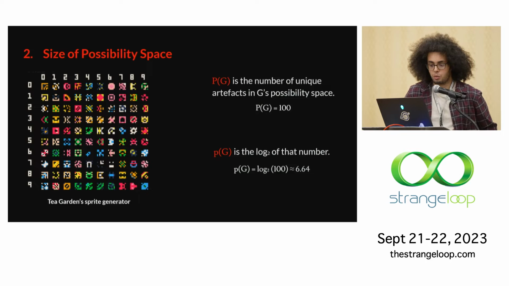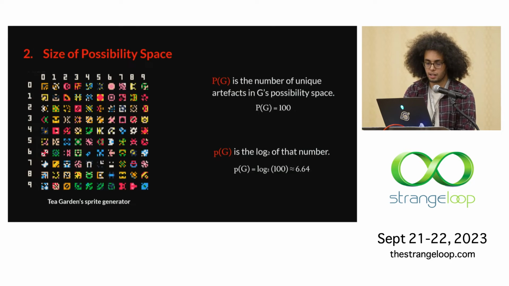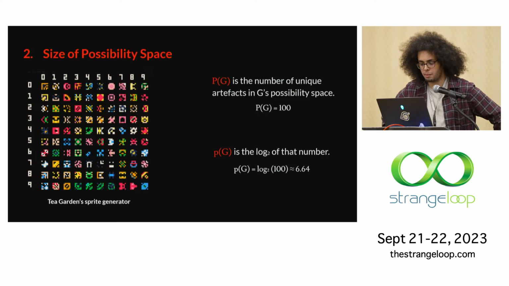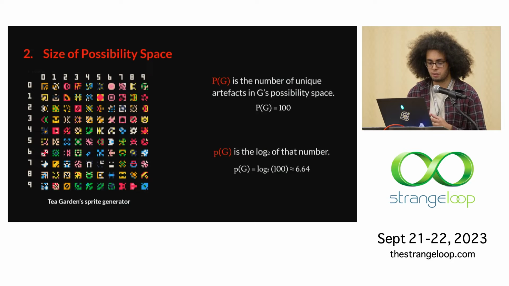The second quality we're going to study is called the possibility space, and specifically the size of a possibility space. So here I've taken an example that comes from a game that I'm making myself. It's called Garden. Garden is hopefully a cute 2D pixel art game, lo-fi, where you explore gardens made of generated flowers. Here there's a sample from an early version of a generator, and we're going to suppose here that it's all the flowers that a generator can make. This set of all the possibilities for the outputs of a generator, this is what we call the possibility space. It contains all the things that the generator could possibly one day output, all the possible artifacts.